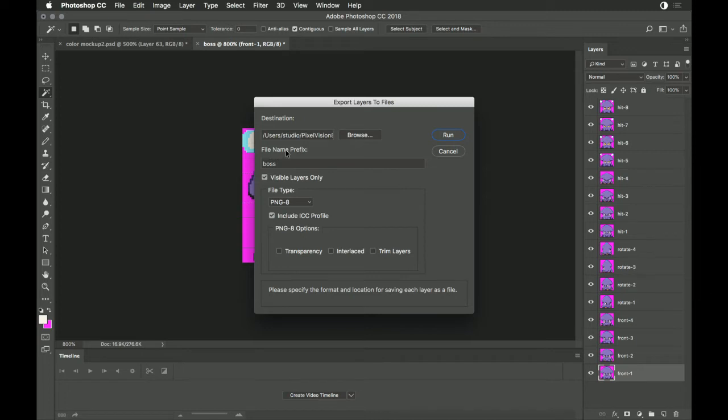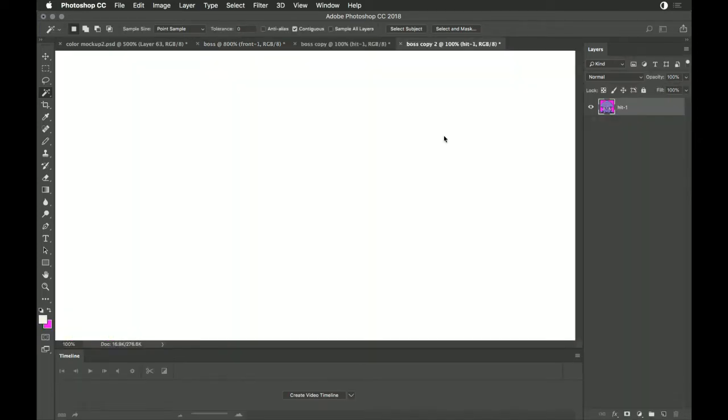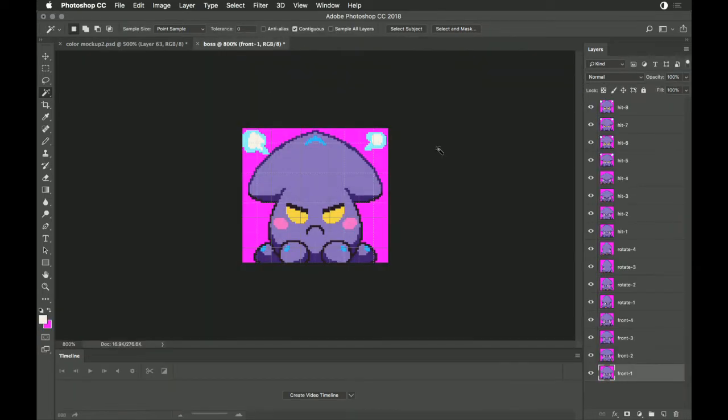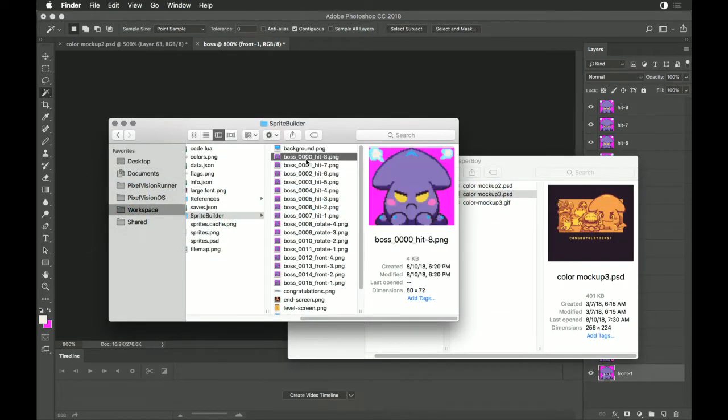And now watch, I'm going to give the file name prefix boss. Makes sense, right? We're going to do visible layers only, PNG 8, perfect. We don't need to trim or do any of this other stuff. We're just going to run it. And you would imagine it would take the name boss and apply it to the name of the layer, right? Seems simple. That's basically what we would expect from any automation tool. But nope. It adds all this stuff in the middle, and you have no clue why it does it. And then I can't automatically rename anything. I have to go in and manually rename it. So it's just annoying.